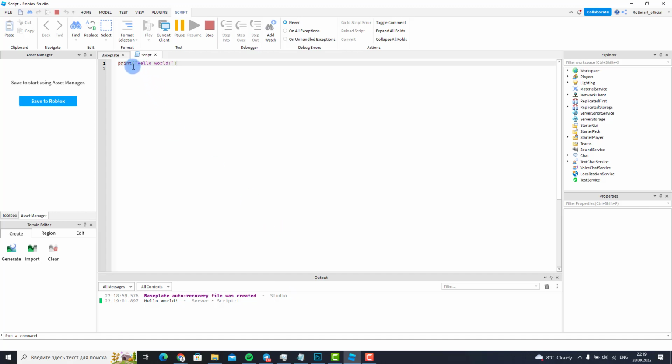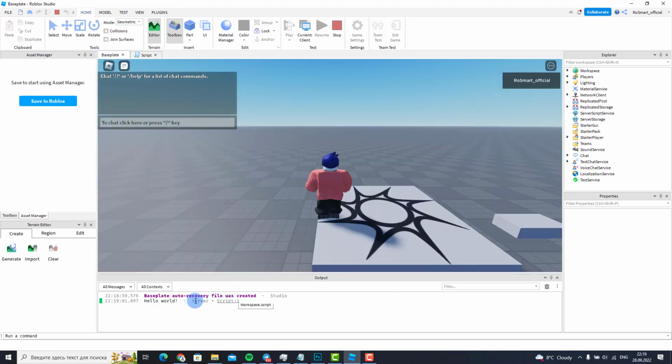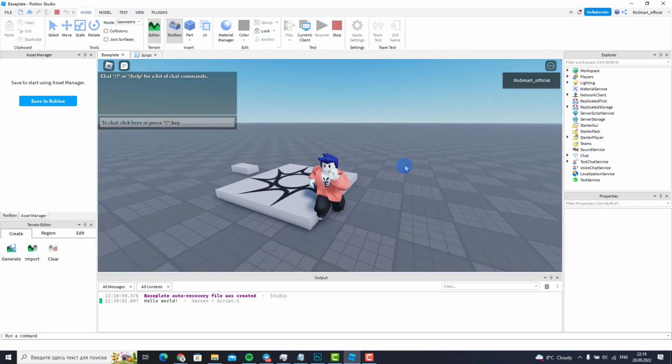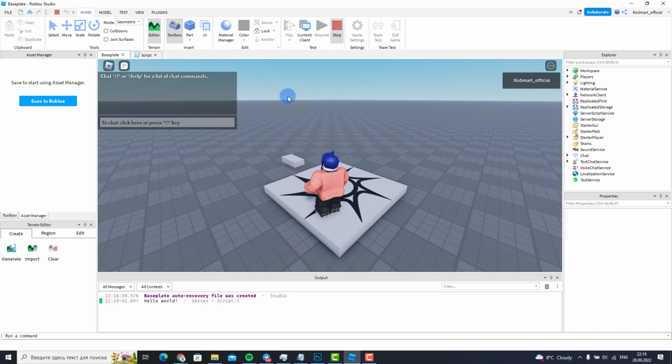So using this command, we are able to check where our code stops. Yeah? And if you don't have the Output window, what you should do is go to the View tab on top and here press Output. And that's basically it.